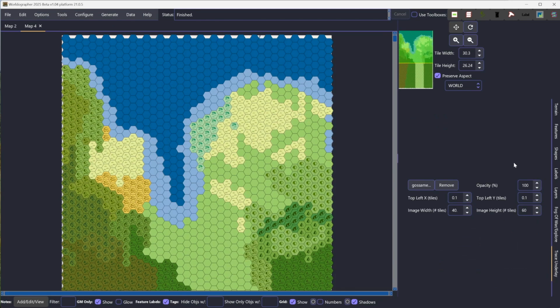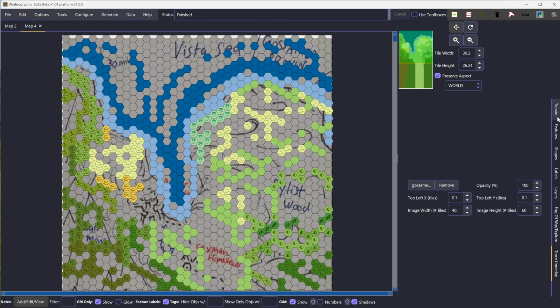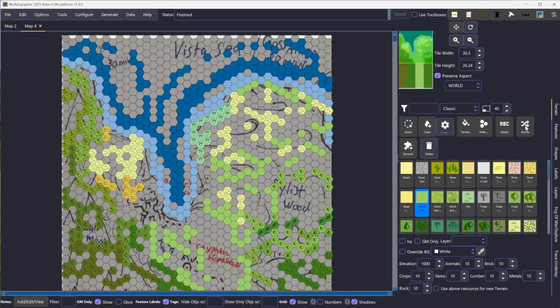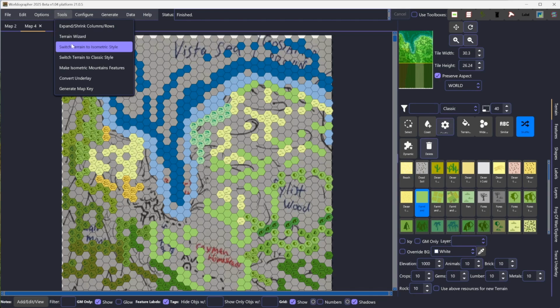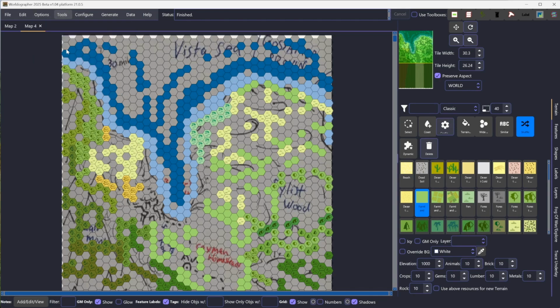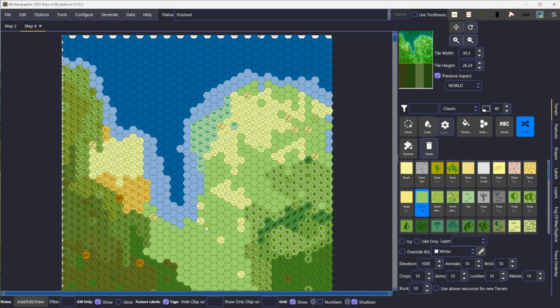Actually, I do want to undo that because there is an option that will make this look even better. If I hit undo and I go to terrain, if I add in shuffle, that's going to find related terrain that are configured to show up occasionally when you do fills of areas. It's going to look at the grassland and find a couple of types similar to grassland, and fill those in instead. So I can go to Tools, Terrain Wizard this time, and you can see that it did, in fact, here's one farmland thing, but here's some extra grassland that popped up, here's some plain mountains that popped up, and so forth. So you've got all that.